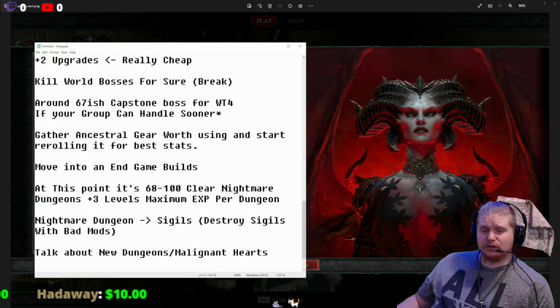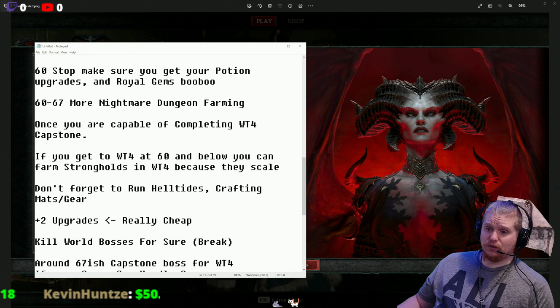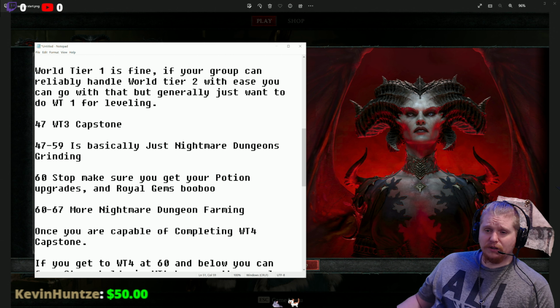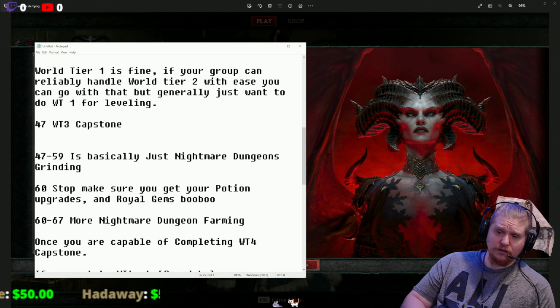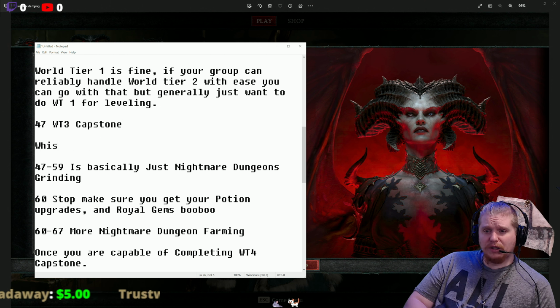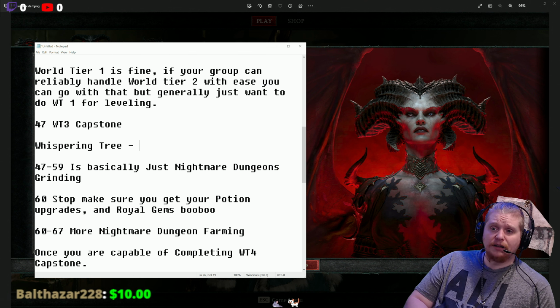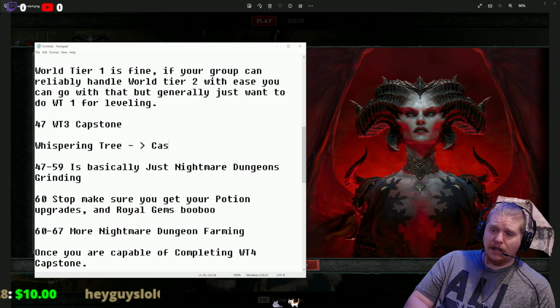You can get sigils relatively easy within Diablo 4. It's not very difficult at all. In fact, you can get them in World Tier 3, and we can throw this in here. So once you complete the World Tier 3 Capstone, you can go do the Whispering Tree. You can complete 1 Whispering Tree and get 1 cache. And the cache will have a sigil in it.